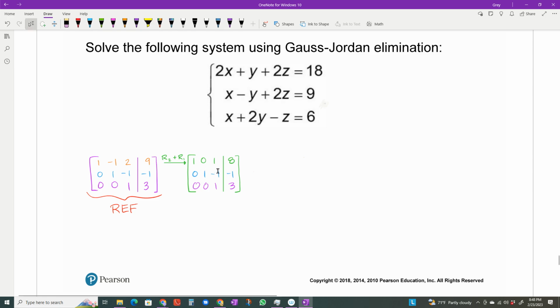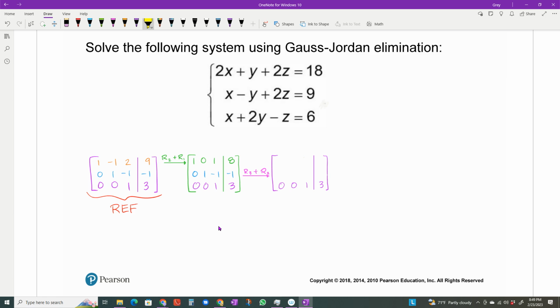Okay? Now I have to get zeros here. So I have this column 1, 0, 0. Then I have 0, 1, 0. And now I'm using this 1 at the bottom to get zeros here and here. So when I go to my last one, I'm going to change that second row. What am I going to do? I'm just going to add them just like we did before. So I'm replacing row 2, so it's going to be row 3 plus row 2. Okay? Bottom row stays the same. I don't want to do anything to it.